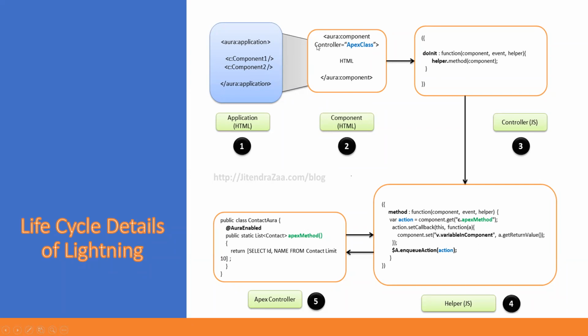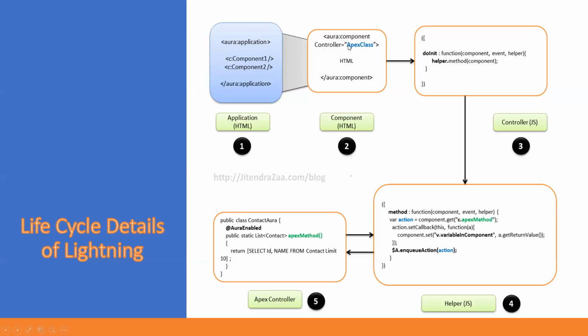Okay. In the component, maybe if I click some button, submit button, save button, then what will happen? Normally, if you click the submit button in the VF page, what will happen, sir? Or the save button, it will call the Apex class, correct? Yes, sir. Record will be set. So similarly, in the Aura component, if you click some button, it will call.